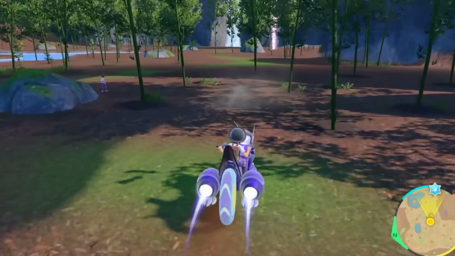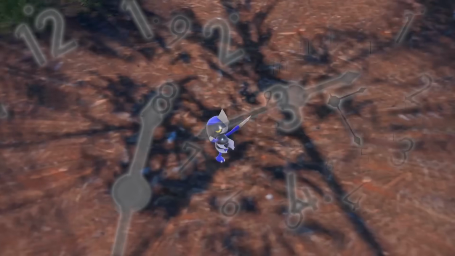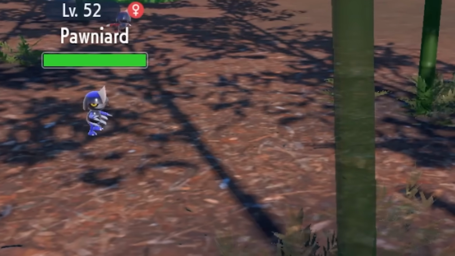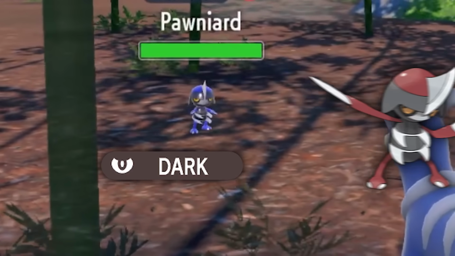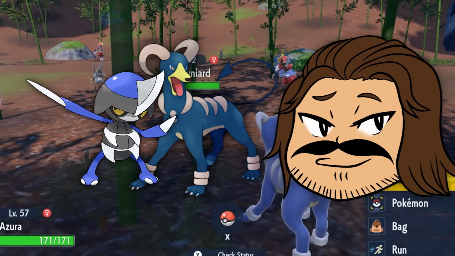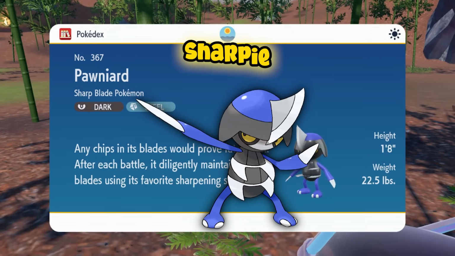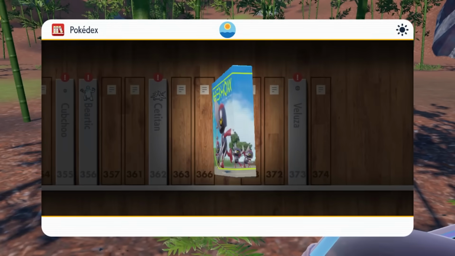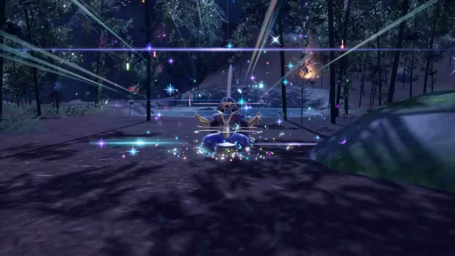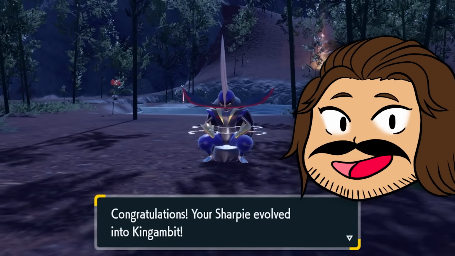So I started looking around, and it took a few hours of riding around Area 2 of the Northern Province, but there he is, our final Pokemon. The dark blue actually suits the dark type so much better than the red typically does. And hey, she kinda matches Azura too. Of course I catch her and I decide to name her Sharpie, but we're not just gonna take a Pawniard into the Elite Four. So I evolved her once into a Bisharp and then again into a Kingambit, and oh my god, is this Pokemon awesome.